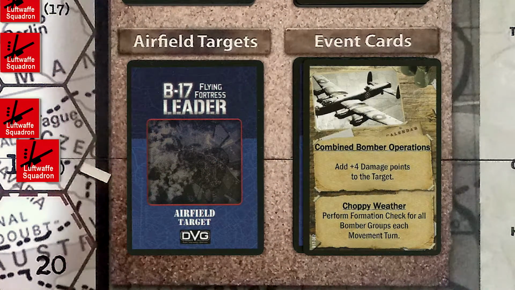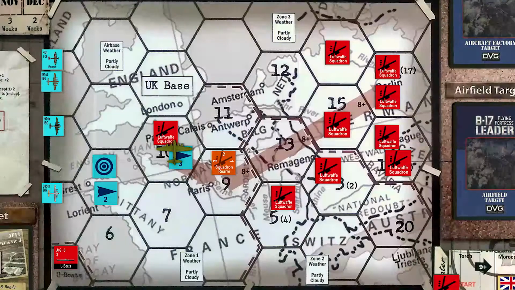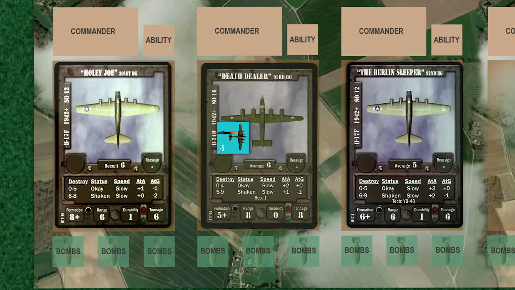And we draw choppy weather. We'll have to perform formation checks for all groups during every movement step on the way back. The numbers in the bottom left of the group cards tell us what number we'll have to roll to remain in formation. Groups that are out of formation are more vulnerable to German attacks. Our groups move to Hex 10, and we roll for formation checks.